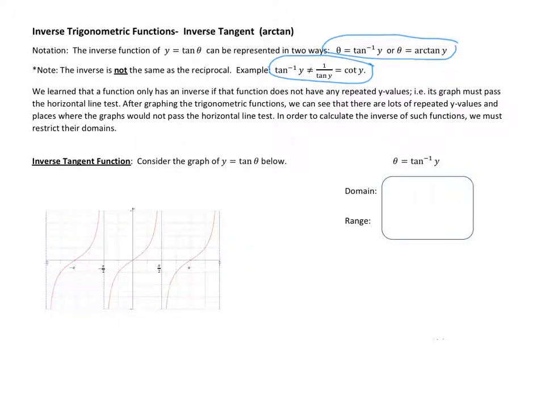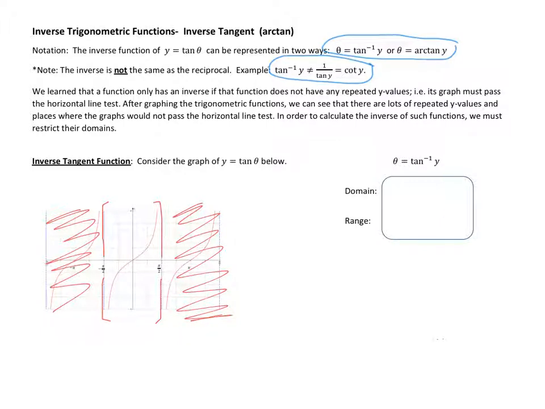So what we can do is restrict the domain of the tangent function, and I'm going to restrict it between -pi/2 and pi/2, right here, which means we're not going to even think about the angles on either side. We're only going to focus between -pi/2 and pi/2. As you see, now it passes the horizontal line test. So this function is 1 to 1. Therefore, we can create an inverse tangent function.